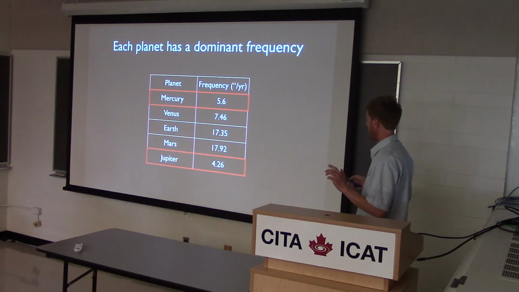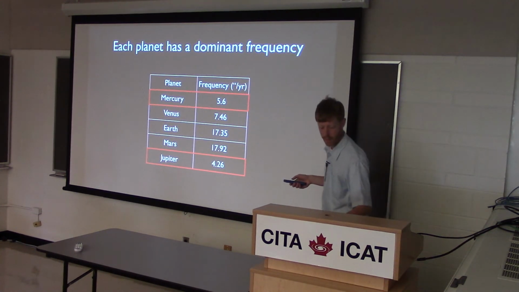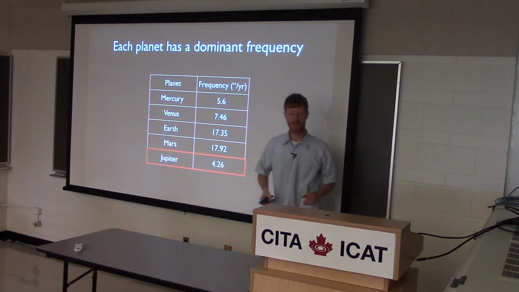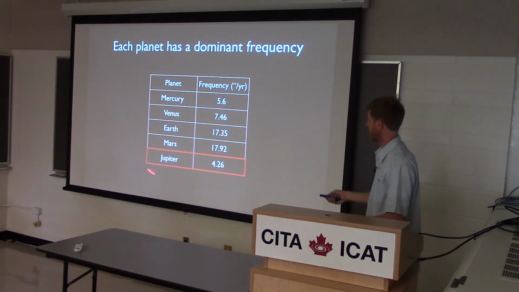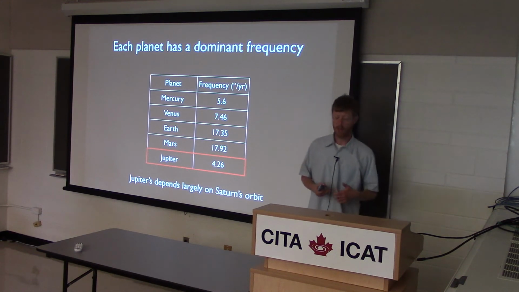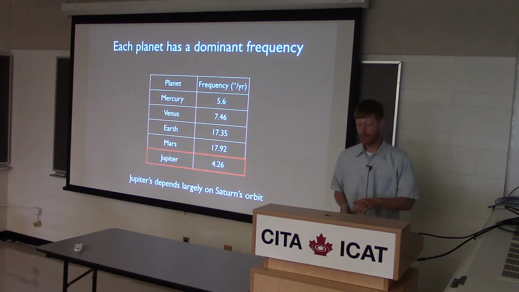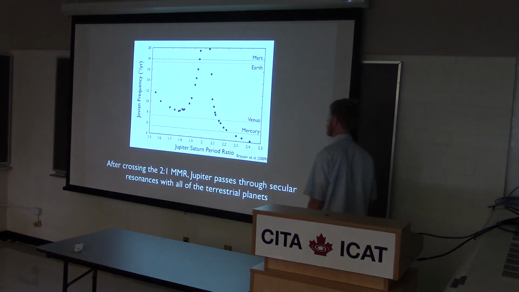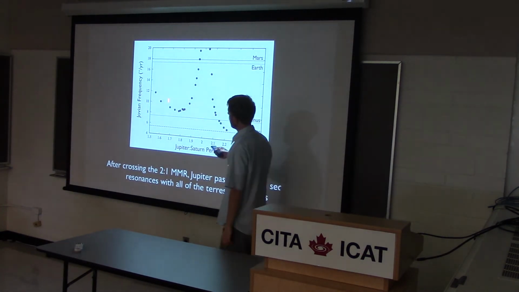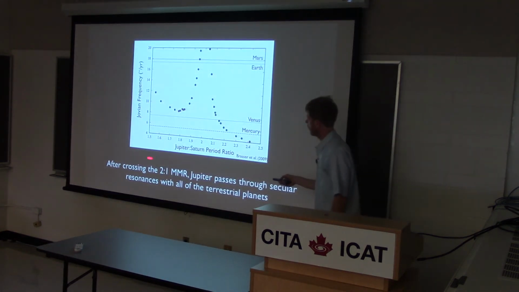And the other thing to note here is that the terrestrial planets really don't affect the precession rate of Jupiter. They're so much less massive. That's not ultimately what causes Jupiter to precess. What ultimately sets Jupiter's precession rate is the orientation of Saturn relative to Jupiter. And so where you stick Saturn basically sets the precession rate of Jupiter. And so you can run numerical experiments, and you can derive this analytically as well, where you can look at the Jovian precession frequency, Jupiter's precession frequency, as a function of Jupiter and Saturn's period ratio.